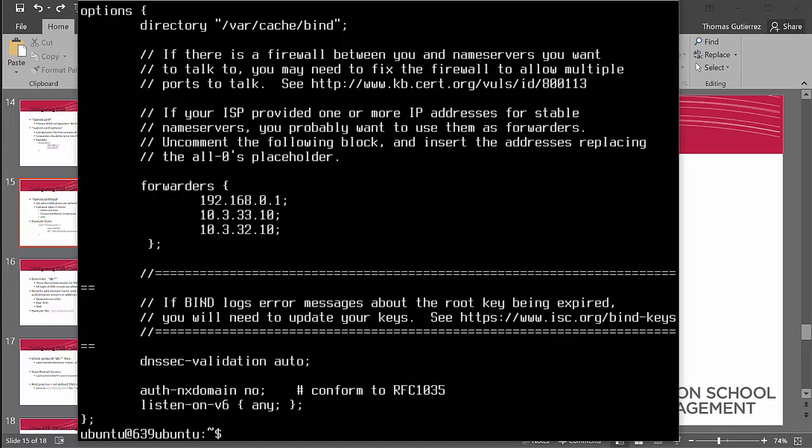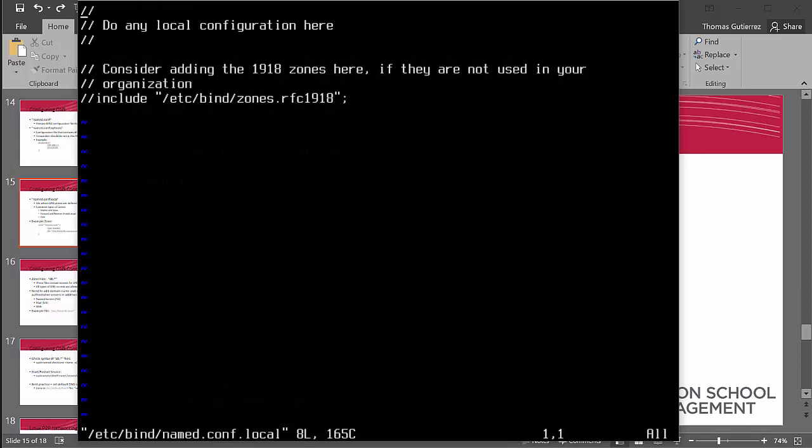We'll edit the file. It's located in the /etc/bind directory. So we'll do sudo vim /etc/bind/named.conf.local. In this file, you'll see that there's pretty much nothing in it. And we'll be writing the basic zone from scratch, from what we know it's supposed to be.